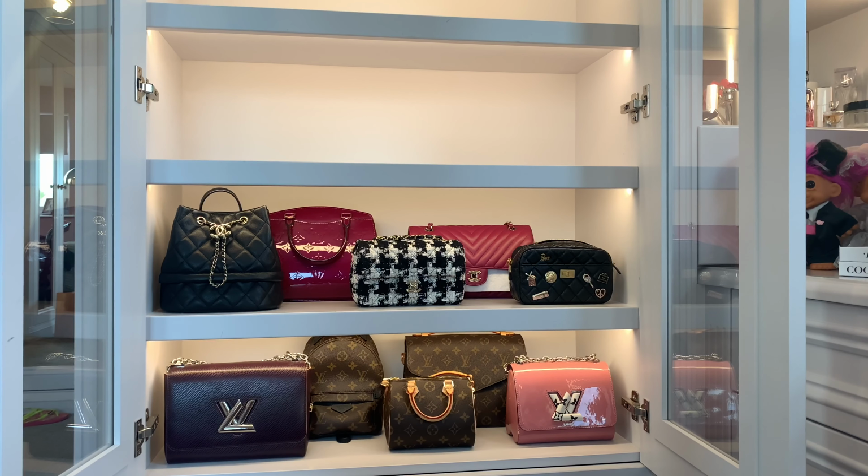Oh my goodness. Okay, I can see why people keep their bags stored in the dust bags. Obviously it protects them, it keeps sunlight away from them, and it keeps dust away from them. And you know, if you're looking for a recommendation of what's best for your bags, that probably is what's best for your bags. Now, in the dust bag, not in the box, because you will find videos on YouTube where people have kept pieces stored in the box, and it can actually, depending on the climate where you live, moisture can get into the box and can damage the bag.